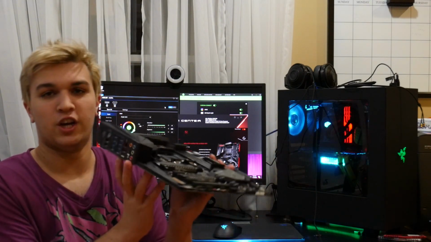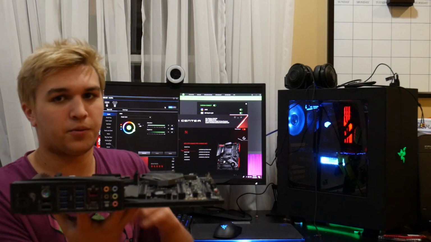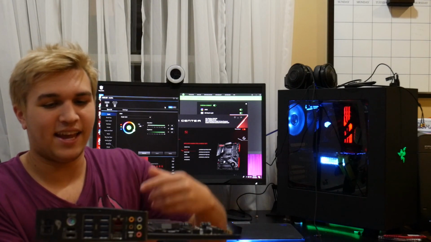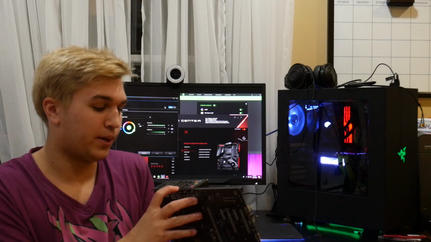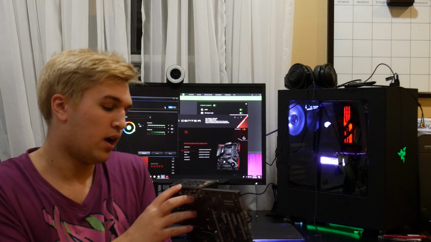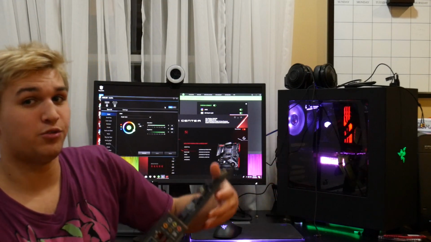Okay, and I do have to show you this. Just look at all that I/O. I love that. Asus does this on a lot of their boards. My Threadripper board does the same. They have all the USBs together. Now, yeah, some USBs might not be able to be plugged in if you have a big USB, but it's just so easy. That's the point. This one also has a clear CMOS button. Something I actually needed on here, I had to use the jumper.